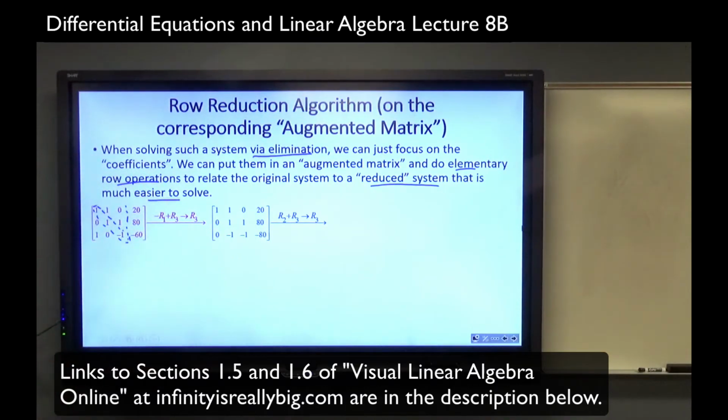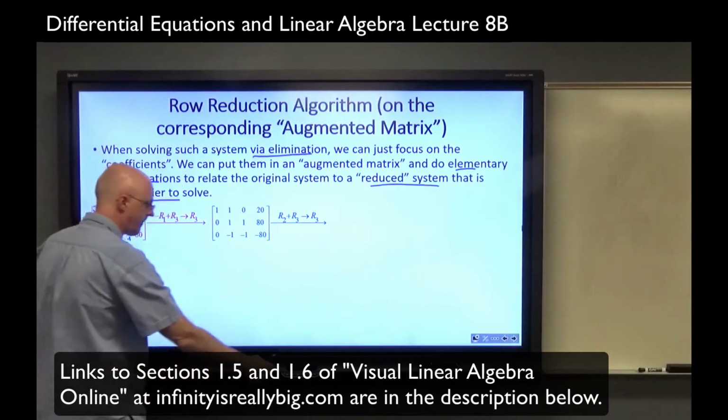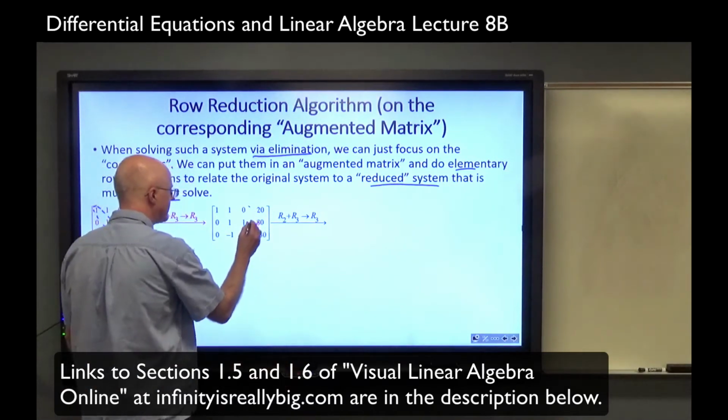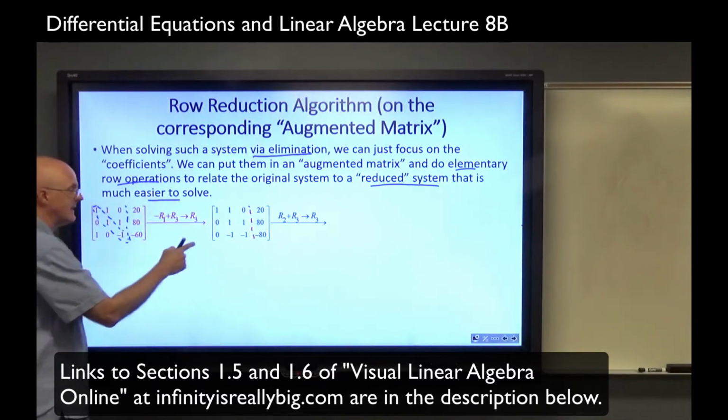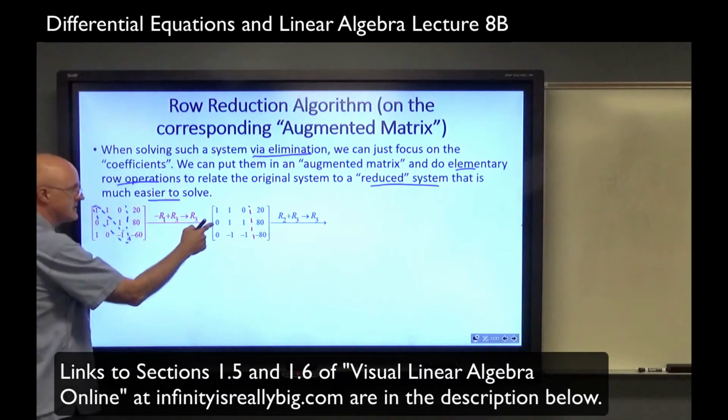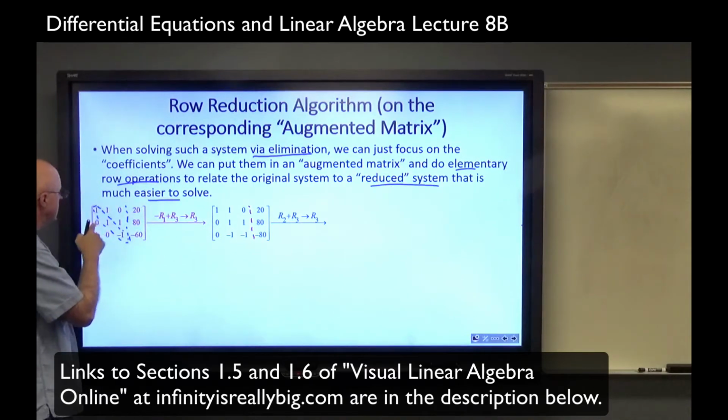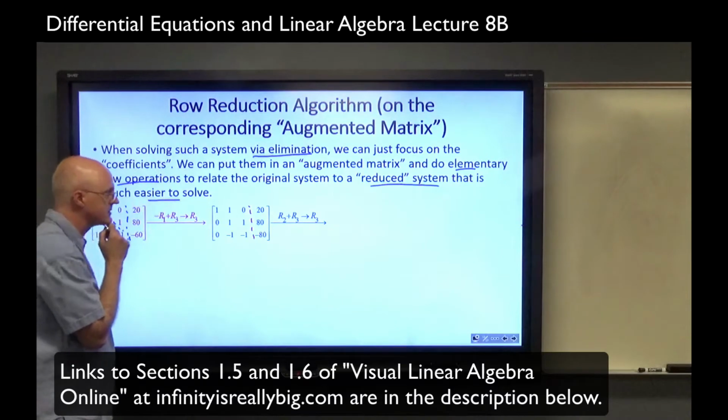Now this augmented matrix is not much simpler. The main benefit of the algorithm, this process, is we've got a 0 in the lower left-hand corner, and we haven't done anything to this row, so this 0 stays as is, the second row, the first entry in the second row.